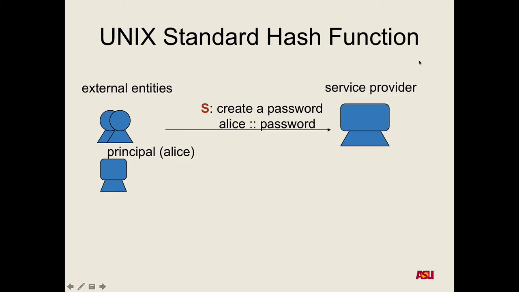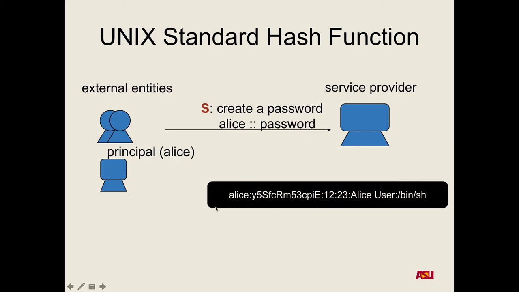So what does the service provider then do? Does it store a password? This is an example of the Unix standard hash function. It hashes it, stores a hash. It uses something of F. It then generates the name, so it always has to associate back to the identity. There needs to be some way to map back there. And then it calculates the Unix hash of this password, which is here. So this is A, this is C that gets generated from the lowercase a. It stores this. That's very easy. Then it stores this in a file, which we'll see in a second, which I think we've already looked at a little bit.